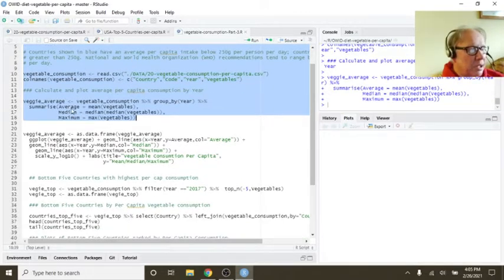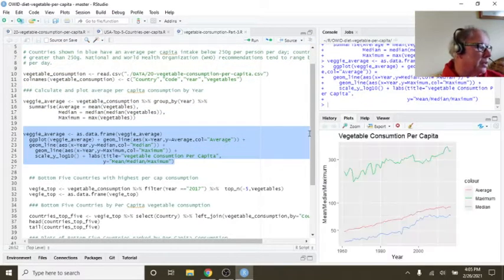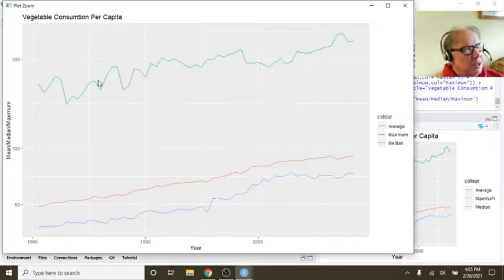All right. Now we're going to plot these numbers. And what this gives us here is the red line, which is the average kilograms per capita per year. And you can see worldwide it is increasing a little bit. And that's really the most important one. The average is probably the most important. This is just the maximum amounts per year.